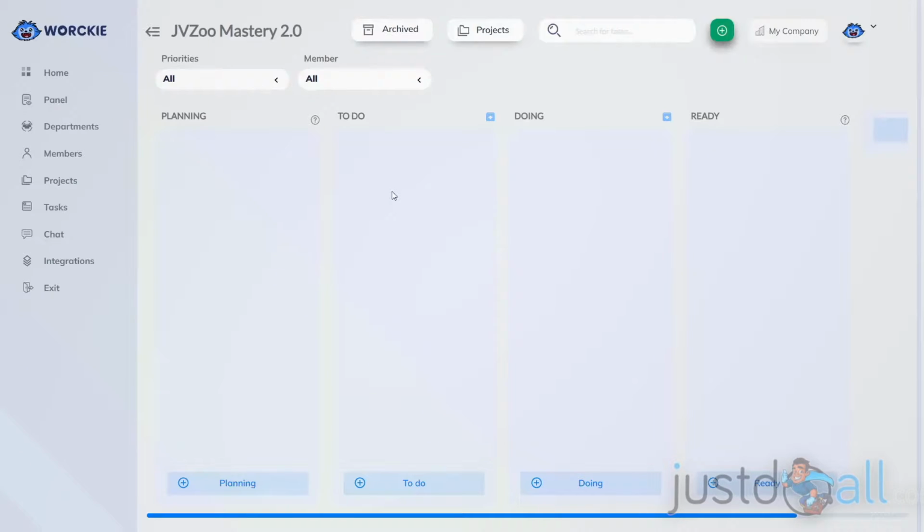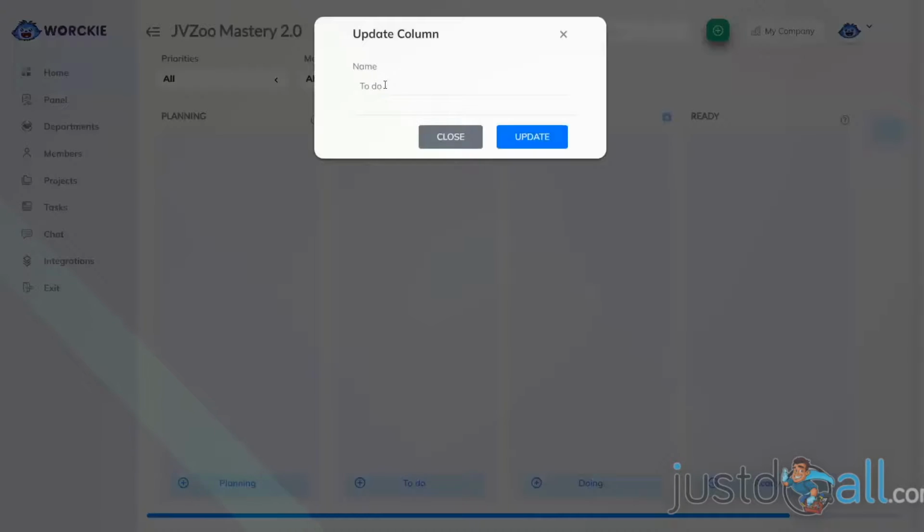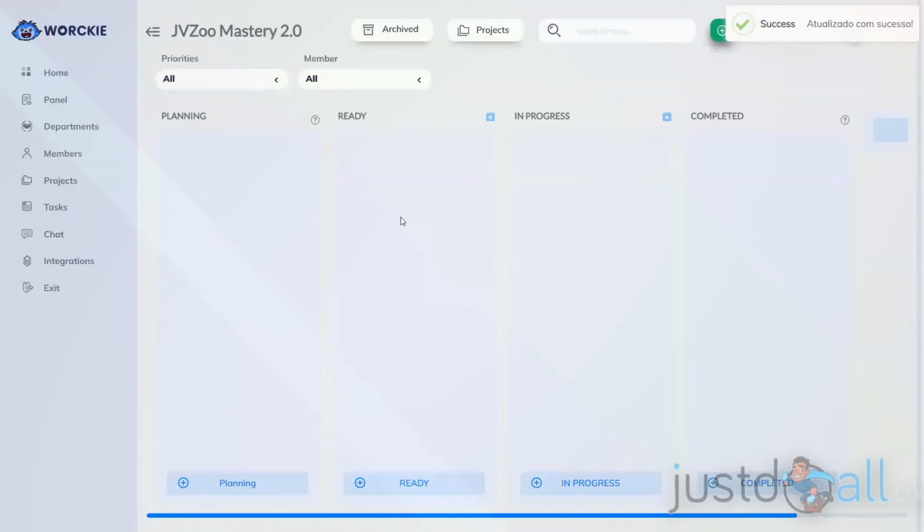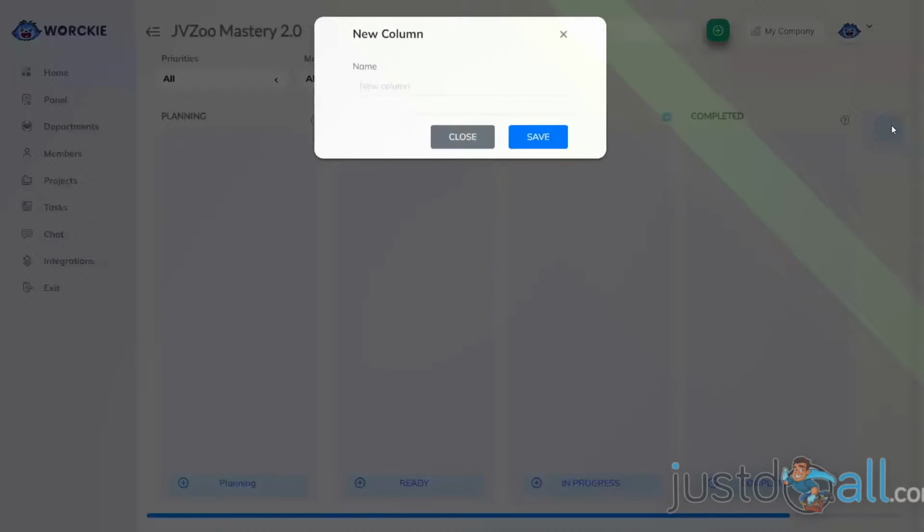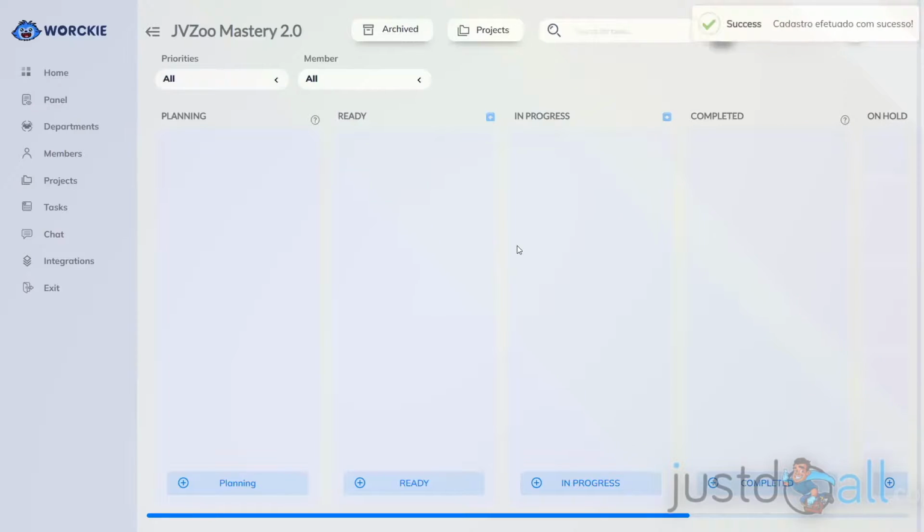To change the name of any of the columns, all you do is click the name of the column, and there's where you can actually edit the name of the column or the name of the status. So that's where you can go in and change all of the status names. You can add additional statuses by going over to the right-hand side, and there's a little bar over here. If you click that bar, it will allow you to add a new column or a new status. And now you have additional statuses you can add in, and there's no limit to the number of statuses that you can add.